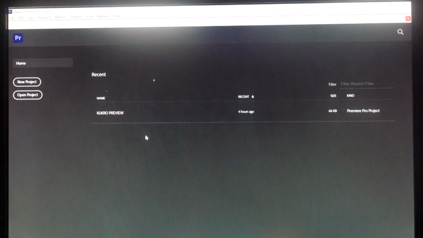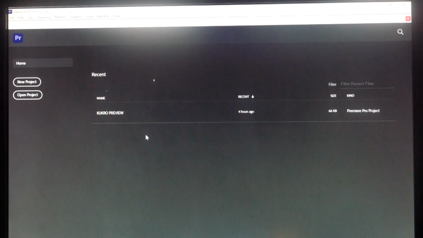The time it will take for the application to be fully launched on your computer will depend on the speed and the strength of your computer. If your computer is very fast, it wouldn't take much time to launch the application. If your computer is slow, then it will take longer than it has taken to load up now. So this is the welcome interface.